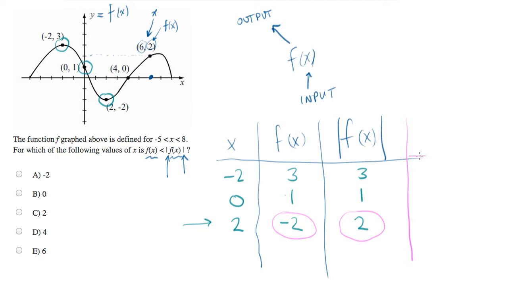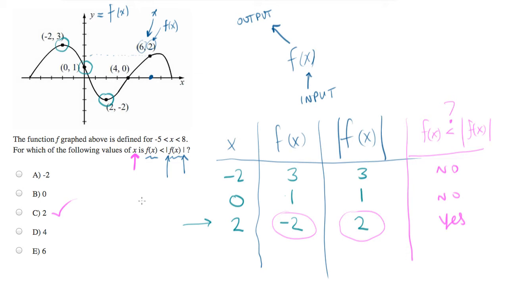So maybe we should create even another row on here, which is f of x less than absolute value of f of x. The value for the first rows was no. They're equal. And in this row, the answer is yes. The x-coordinate is 2, so we're looking for answer choice C, which has a value of 2. The answer is actually the x-coordinate.